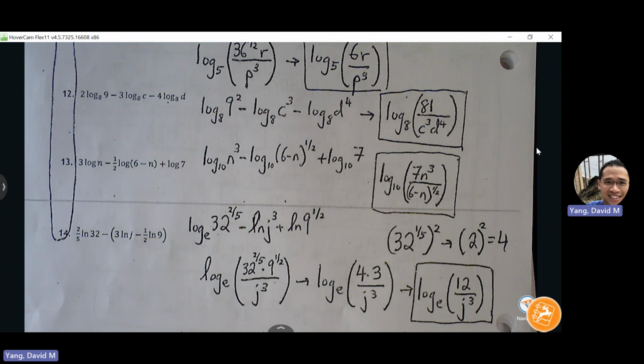I want us to be able to know what it means. So the 32 to the 1/5, that's the fifth root of 32, which is 2. And 2 squared is 4. For now, I'll say okay, you should, but I still don't know whether I'll take points off. We're going to have a quiz over this. No quiz, just a test.